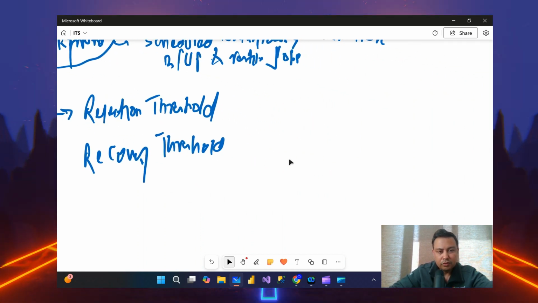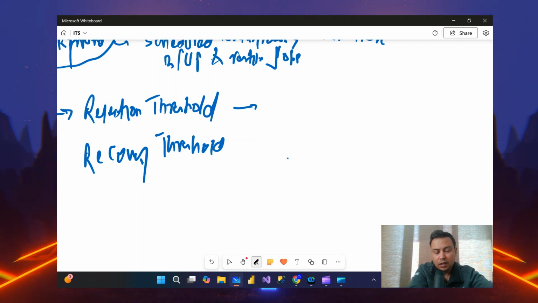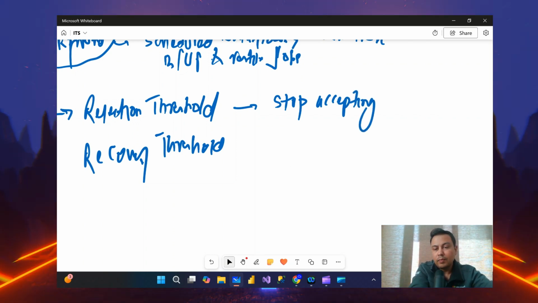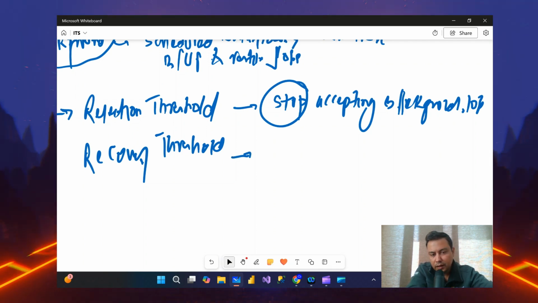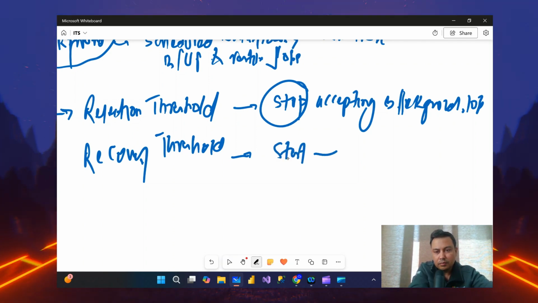When it comes to the rejection threshold, once that threshold is reached, surge protection will start, and it will stop accepting new background jobs. Whereas on the recovery threshold, when this threshold is reached, the background jobs will start again, right?